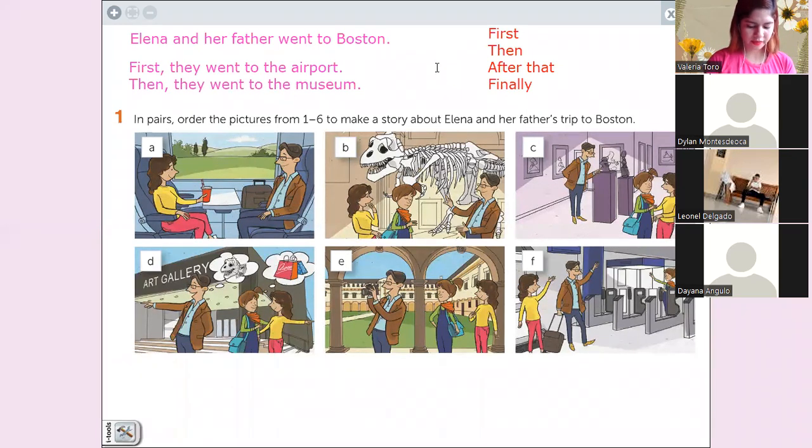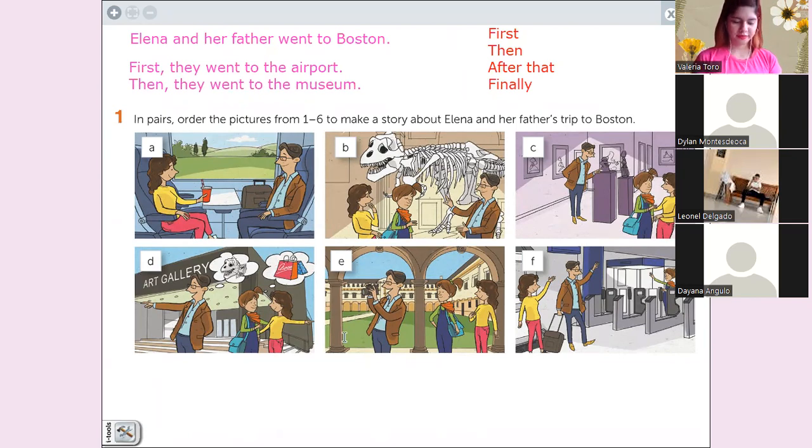Another number, otro número, Leonel. 12. The person is not here. La persona no está aquí. Another one. 9. Person is not here. Another one. 8. Guerrero Bando Malena.